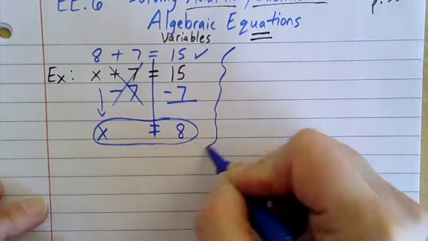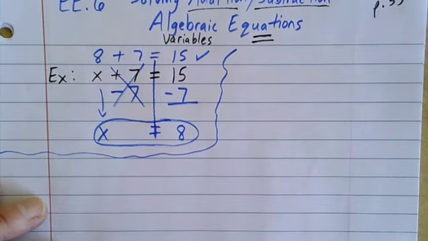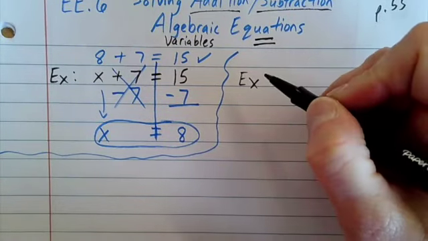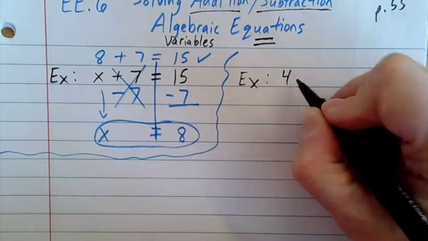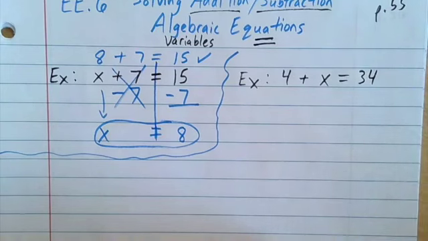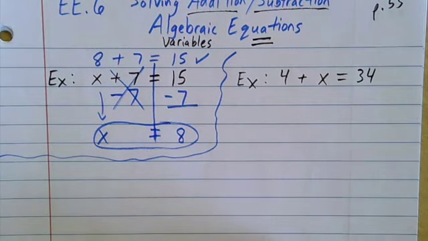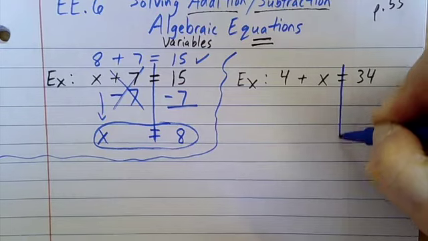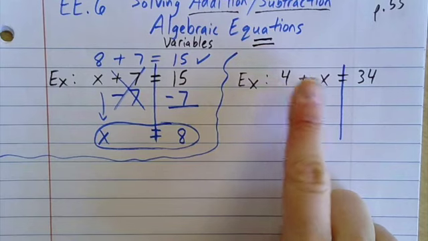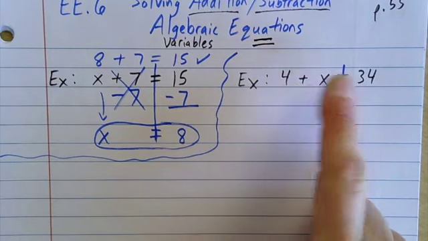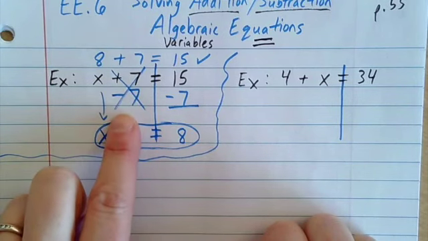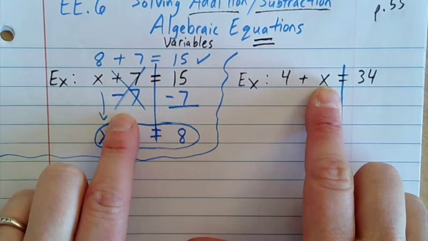So we'll do another example. The next example I'm going to write in black, and then I'm going to change the problem in blue. So this example says 4 plus x equals 34. And if you remember, the first thing I said is I like to draw a line down the equal sign. Whatever's on the left side of this problem, I have to make sure it equals what's on the right. Some people can see 4 plus what would this have to be so that it equals 34. So over here I had a plus 7, which made it easy to know that the opposite of plus 7 is subtract 7. See, I have a plus x, so it's kind of different here.